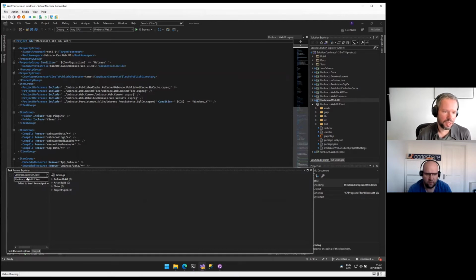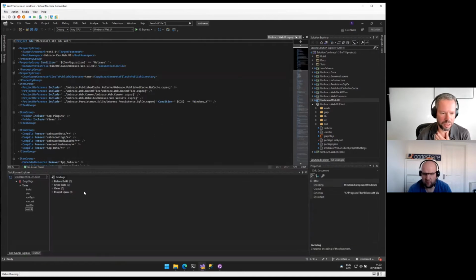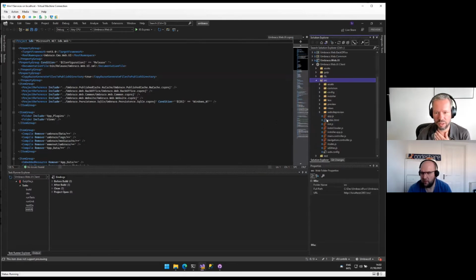Maybe our gulp file is happier now. No, it doesn't seem too happy still. Oh, there we go. It is actually. So the reload actually worked. So we can do a build. A dev is when you're working on development, you run that one. I don't know what the difference between dev and watch is actually. Traditionally, a watch is what you would use while you're working on your JavaScript and your CSS files, so that whenever you make a change, it starts building and puts the changes into the Umbraco folder. Yeah.